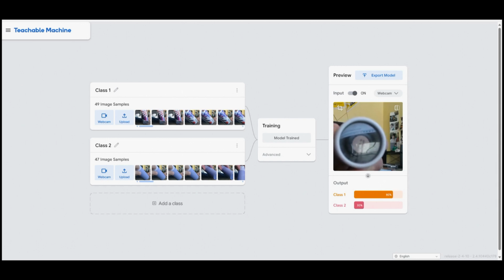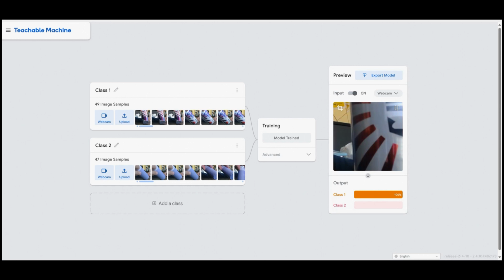Now that I begin to move it, again, it becomes a little confused. And at this angle, it thinks it's more likely to be the cup, which we know it's not. As I continue to rotate it, you can see a little bit more confusion, but it's settling on the fact that yes, this is a small bottle and a small container. It is not the cup. All right, so now that we've established that this is the container, let's go to the cup.